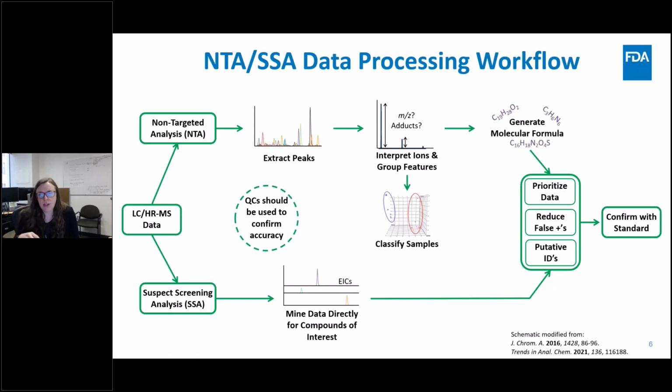The other thing I wanted to mention, which I talked about on the first slide, is that suspect screening is often used as part of the non-targeted approach. It's one of the quickest ways to get a lead on what an identification for a compound might be. And so that's why NTA is used as an umbrella term that encompasses both, because most people do some amount of suspect screening as part of their NTA workflow. So today I'm going to focus specifically on the sections of the workflow for which we have used the ACDLabs software. I've highlighted those in the pink boxes here.